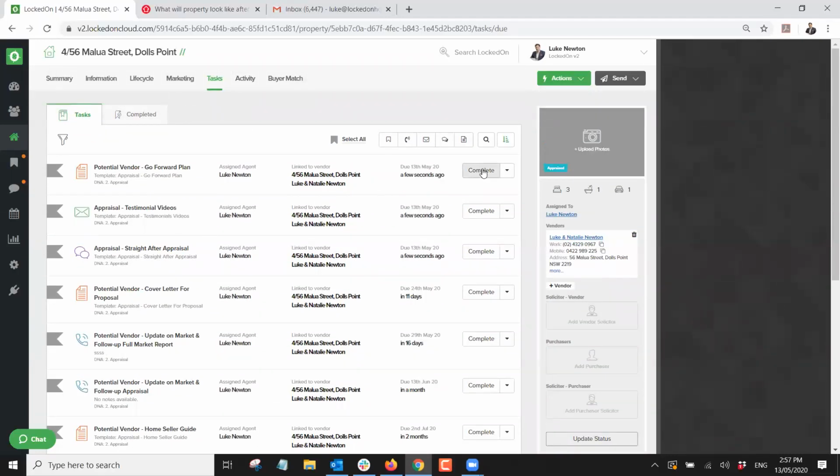But to do a letter, you hit complete. It will then go through a merging process where it's getting the document ready. And then it will just download our template in Microsoft Word. So you can then edit that. You can make changes to it before you print it. But we can now see in a few seconds, it will give us this letter and it will just be a Word file that we can download.